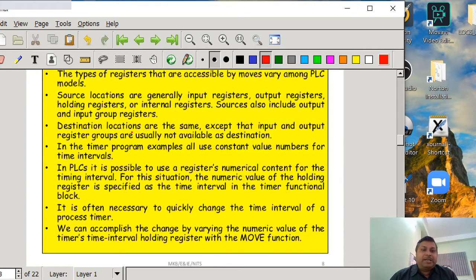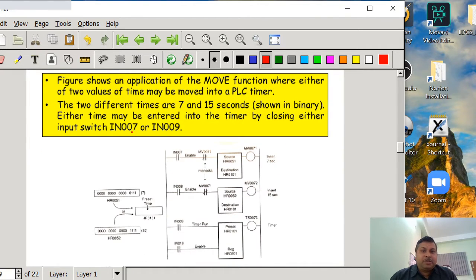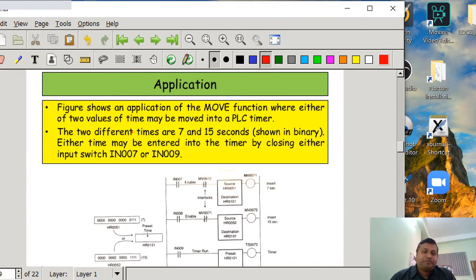It is often necessary to quickly change the time interval of a process timer. We can accomplish the change by varying the numeric value of the timer's time interval holding register with the move functions. Here you see how we do that. Suppose in an application we require two different timer times, 7 and 15 seconds.